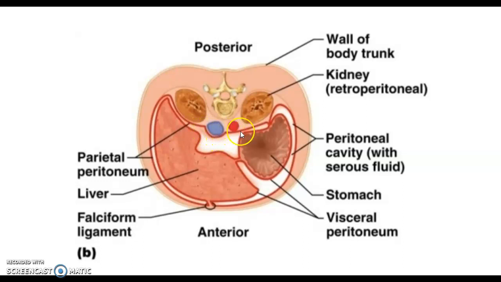So that is the parietal serous membrane, and we're talking about the organs of the abdomen, so that's peritoneum. So that's our parietal peritoneum. And then around each individual organ, the red line, that is the visceral peritoneum here, because that is the serous membrane that lines the organs, and we're talking about the organs of the abdomen. So it's visceral peritoneum.